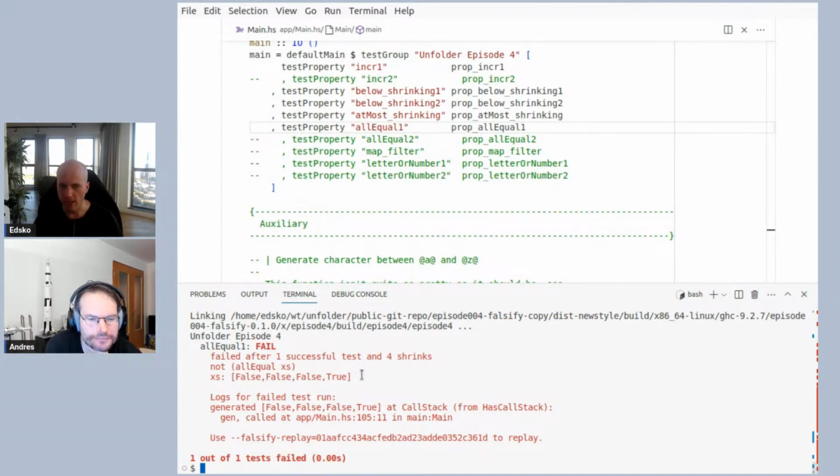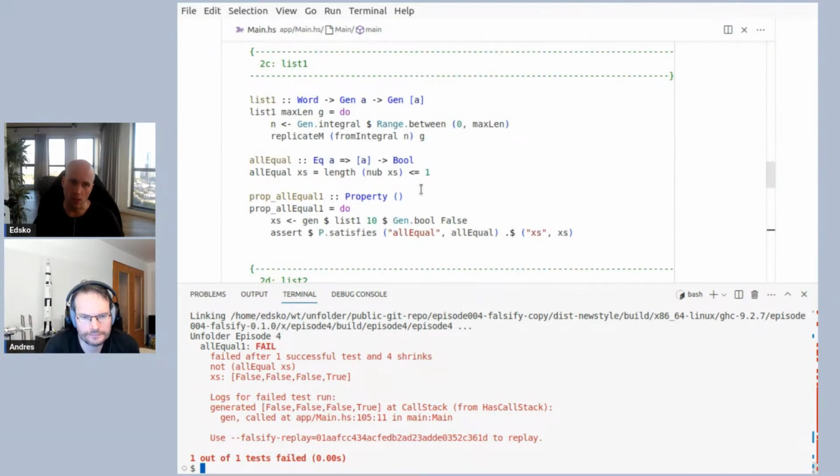Yeah. Right, we have 4 elements. It's a 4-element list rather than... Yeah, why? I mean, all we need as a counterexample is a 2-element list, right? We need 2 elements which are different from each other, right? That will be the minimal counterexample. Yeah. But we didn't get that.